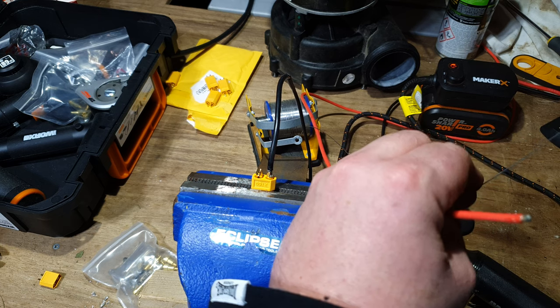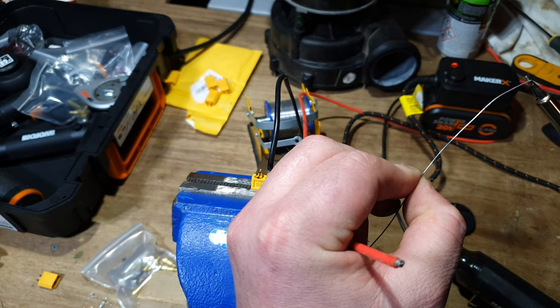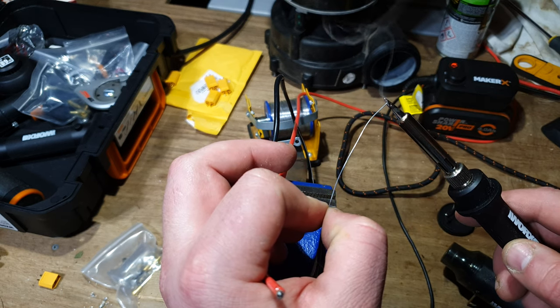Grab a little bit of the old solder again. So I'll try and keep that in frame.